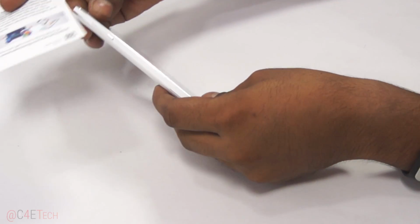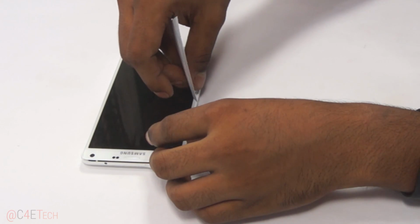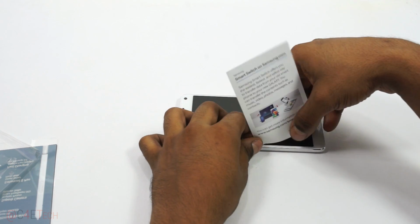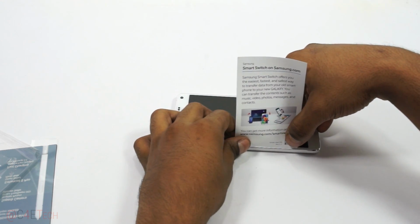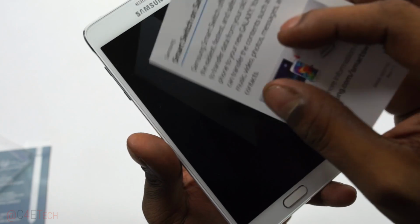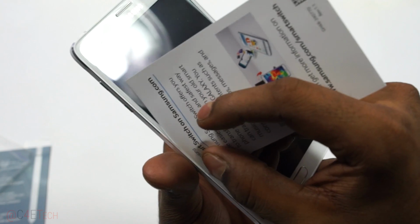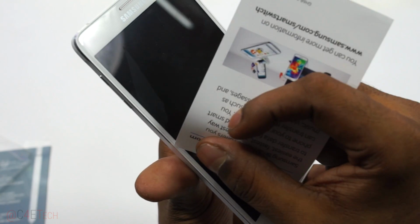Okay, let's try elsewhere. Alright, it's not going really deep, but I am able to get it in a little bit. Okay, just popped out. So let me just pull it in so that you guys can see what we're working with. So it does go in a little bit, but not really.